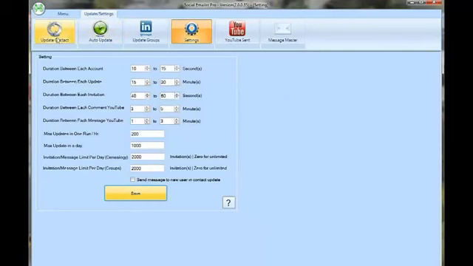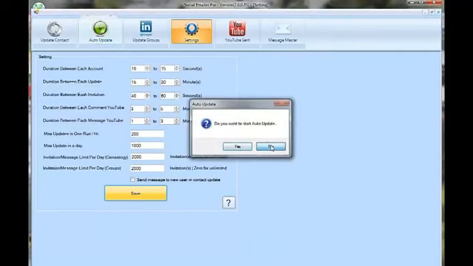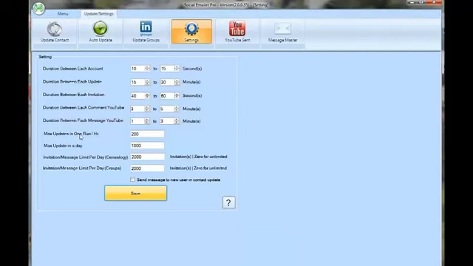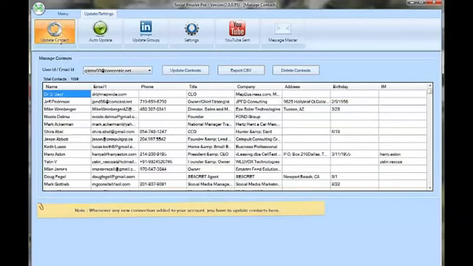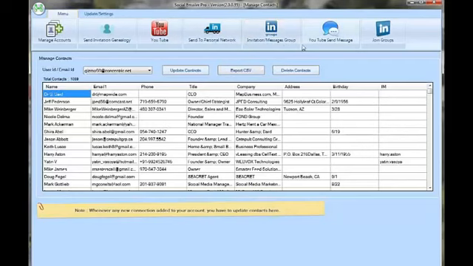We don't want to pull them in all at once, but we want to do it within the course of about a day. So you hit Auto Update, you hit yes, you let it run for however long it needs. You can do the math depending on how many contacts you've got in your account. You can see that from your home page, and how many you want it to run in one day. After it's done, it will show up here under Manage Contacts, under Update Contacts, and it'll give you this number right here, which should approximately match how many people you've got. All right, that's basically the setup of this thing, pretty simple.